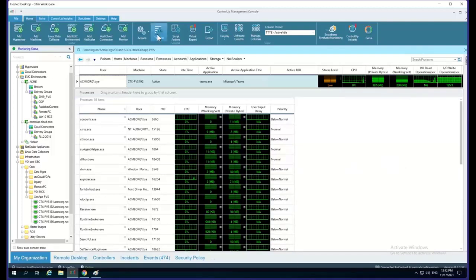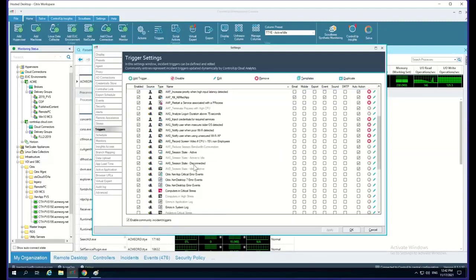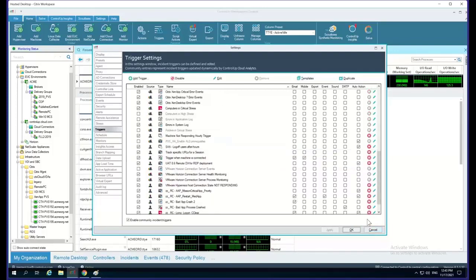So Trenton, this is kind of an example you showed where the session state changes from active to disconnected and back to active. But could this, for example, when you have workloads in the cloud and people maybe don't log off at the end of the day, and you know that machine is sitting there in your very expensive cloud service, kind of racking up your bill, would there be options to address that as well?